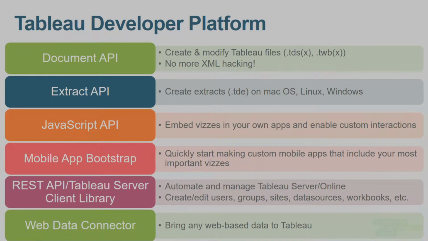So the last part I want to talk about here, this is a slide from Devs on Stage. On this example, we're using the third and the fifth option. So the JavaScript API, we're going to use that for the interactivity on the viz and actually displaying the viz. And the REST API and a client library is used to pull all the metadata. What workbooks are we looking at? Who owns this workbook? Information like that. So back-end information.